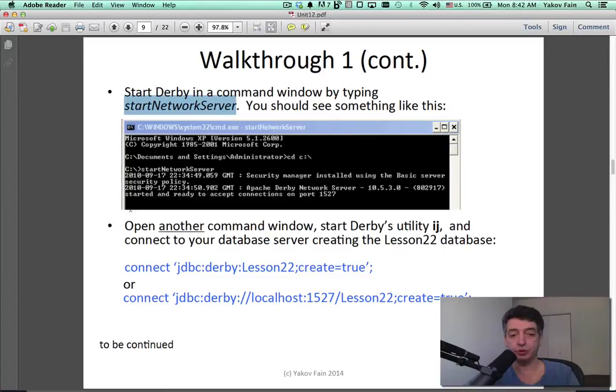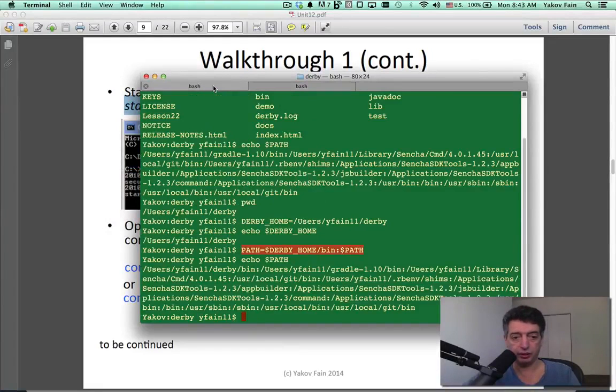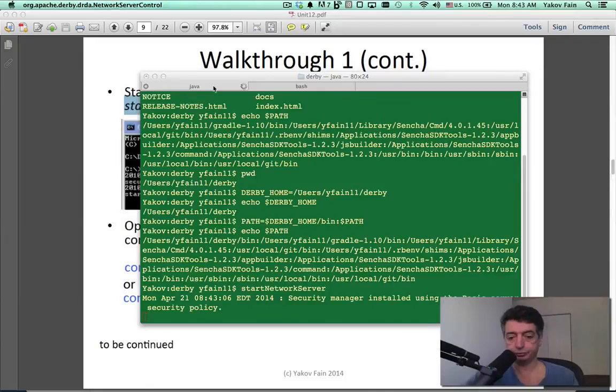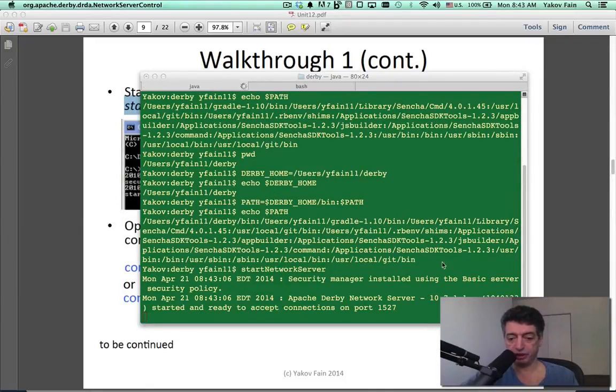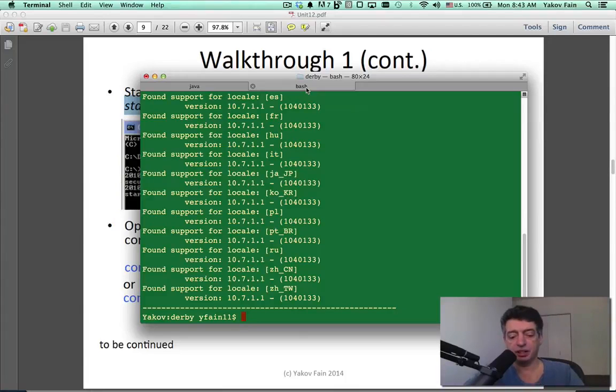So in one of the command windows, we're going to run start network server, and it's up and running. Look at this. It says that the server is running and ready to accept connections on port 1527. I'm going to leave it alone, let it sit there and listen to the port, and I'm going to go to another command window.